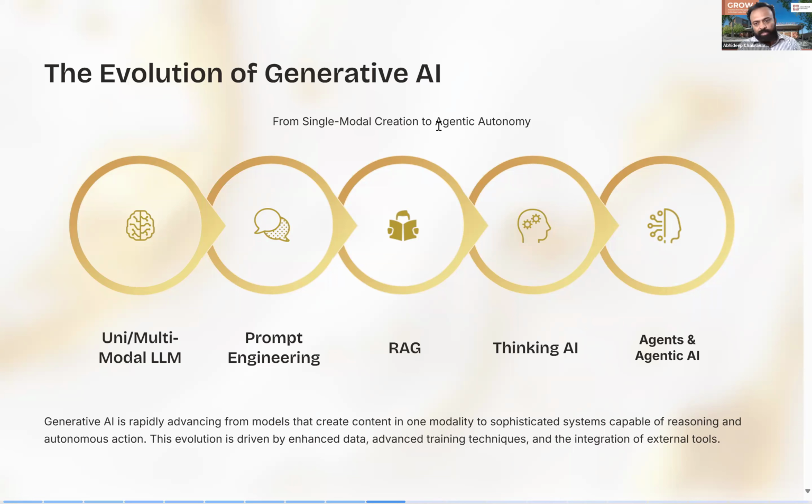And then nowadays, what came is the agentic AIs and the agents, which is basically an LLM that has the capability to perform some action and probably have some memory. That's it. Initially it was you are asking a question, it is giving an answer. And you are asking to create an image, it is creating an image for you. But now, instead of just doing what you are asking, it can perform an action on your behalf.